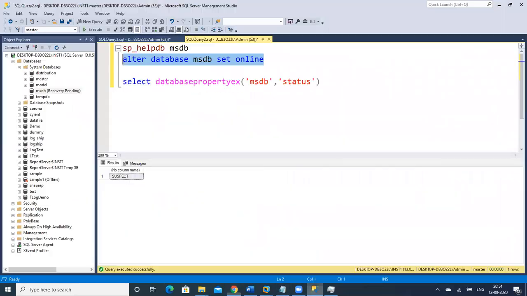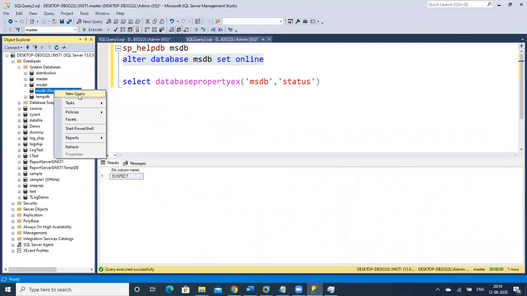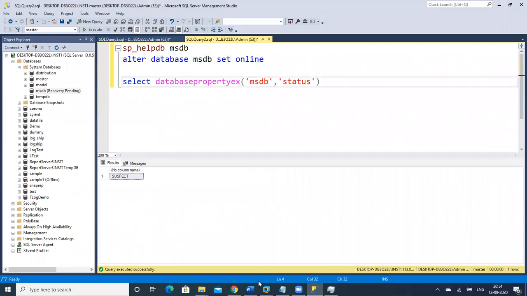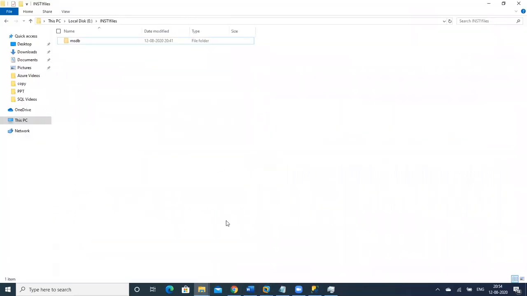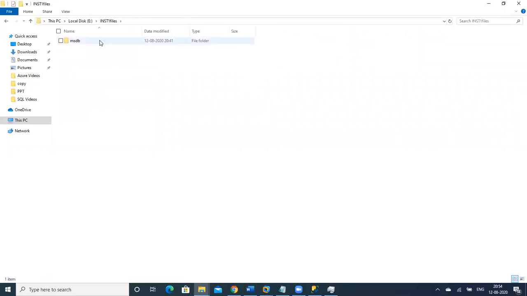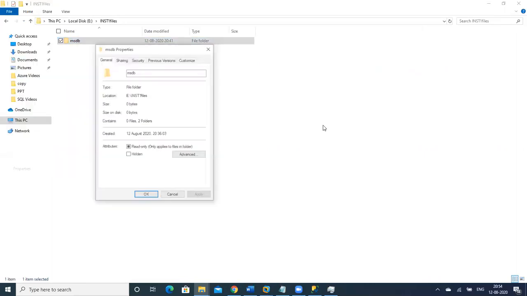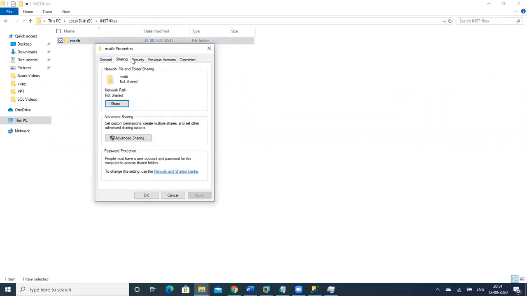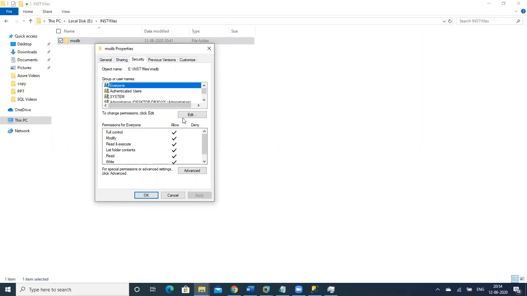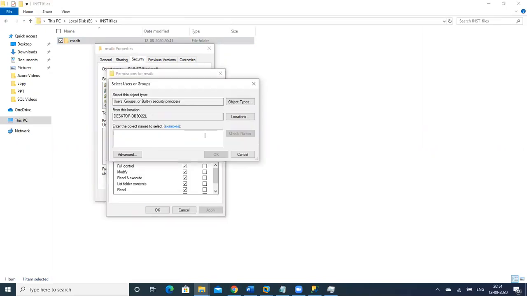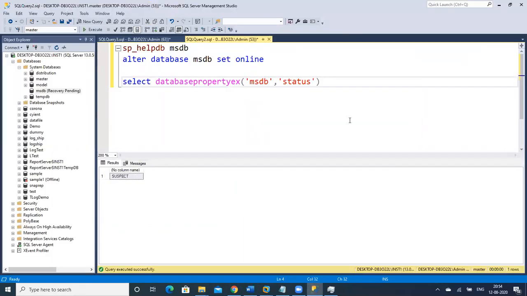You're not wrong with the command. Okay, I think this is a problem with respect to the SQL files, this folder's permissions itself. We had given full privileges, but not sharing. Change the permissions, authenticated users, edit, and we will do one thing.